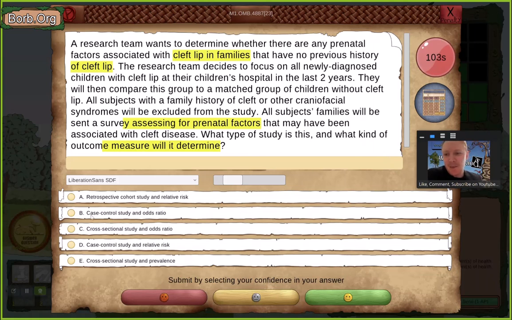And so case control studies are studies where you're comparing a control group with a group that has disease. The case in case control refers to people who are cases of a certain pathology. So it's easier to remember if you understand why the word is the way that it is. Case control meaning people who have the disease, control meaning people who don't have the disease, because we need people who don't have the disease to compare to the people who have the disease.